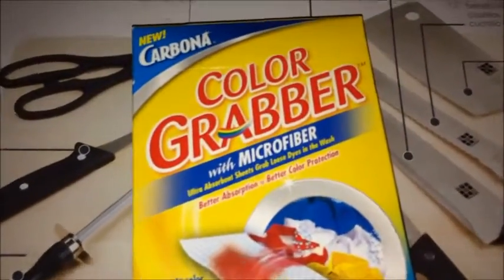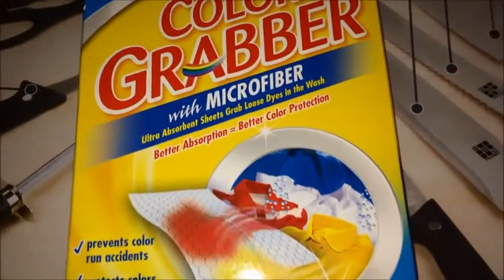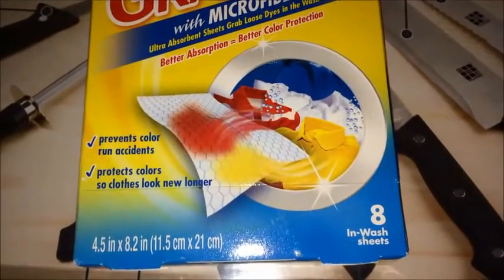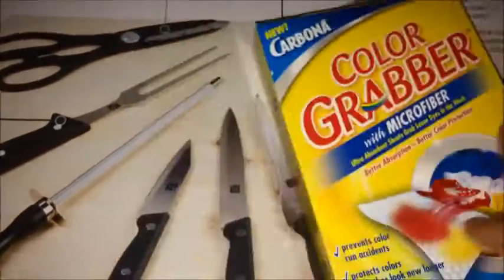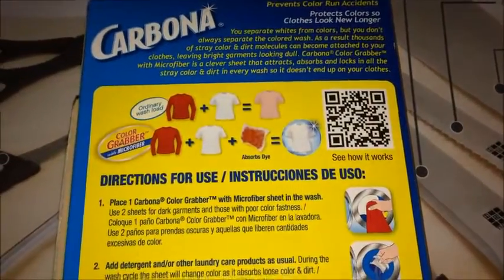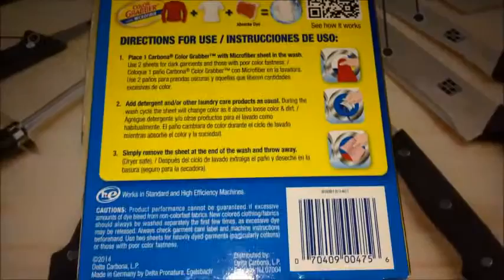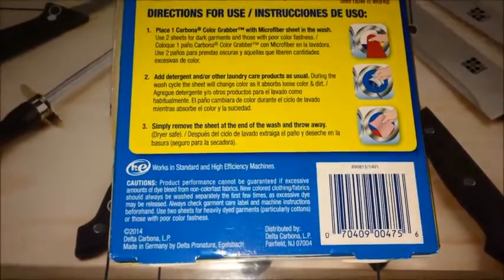So they gave me this, and I've never heard of this or tried it, so I can't wait to try this. I like to turn it around because I like to make sure that y'all see everything. However, I'm not going to be using any of these products until I move.